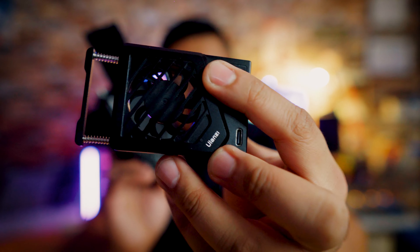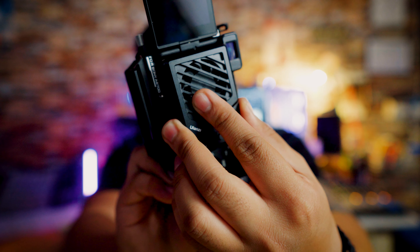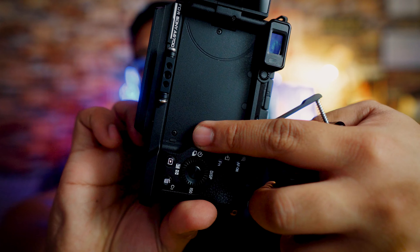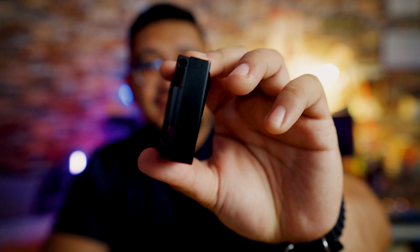The easiest and simplest way to connect this is to get your camera screen open. With the label on the bottom side, you're just going to push this one end in first, then just lay it down. The reason it sticks is because these cameras have a little latch here for the screen, and the Olanzi mount has a part which is perfect for that latch. Push it in and it's secure — you can't pull it out unless you do that same movement in reverse.